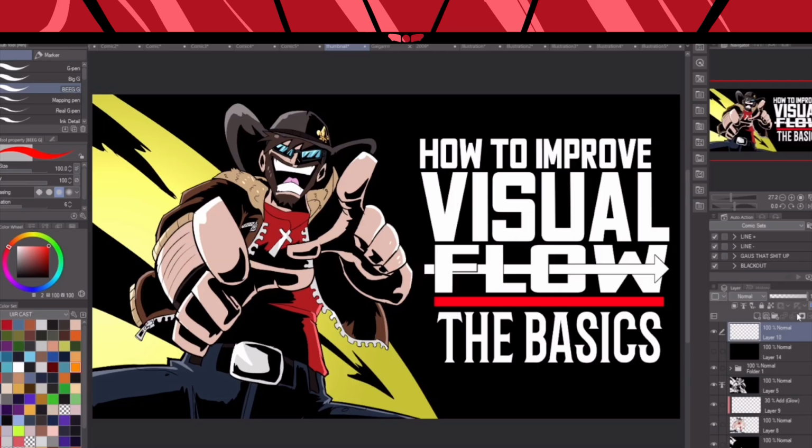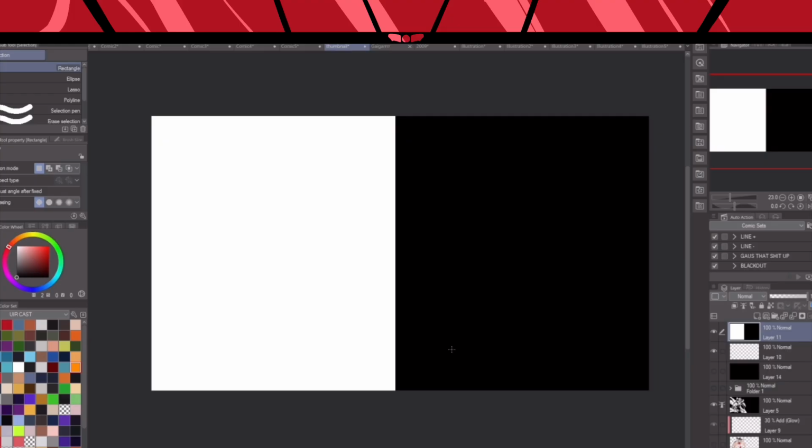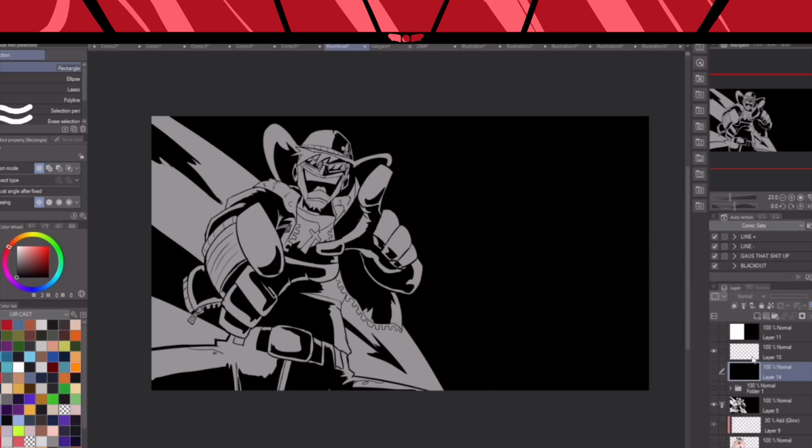I talked about this earlier, mentioning negative and positive space, but negative and positive space is very needed when you're trying to use contrast in your art. Right here, we already have two very contrasting colors, white and black, total light and total darkness. This is probably one of the easiest forms of contrast. And essentially, you're using this as a baseline to create patterns and anything that's a recognizable shape. And it's also used for visual flow. If you break down this line art into silhouettes, you'll see a bit more of what I mean.